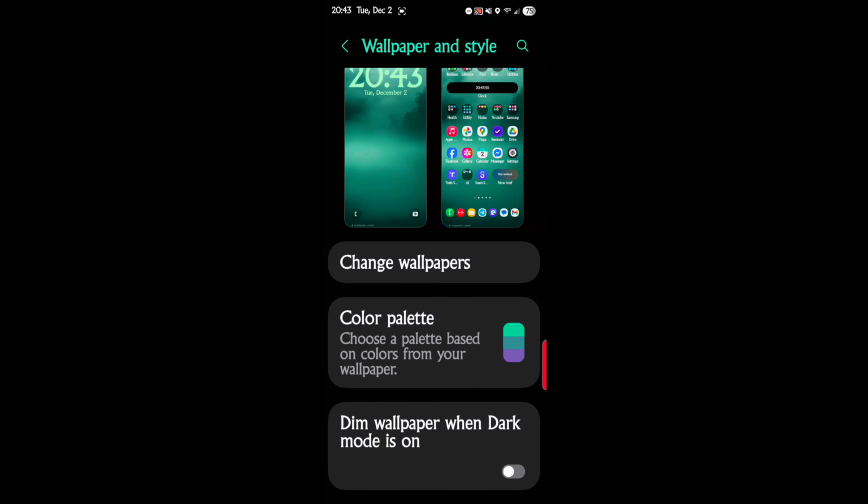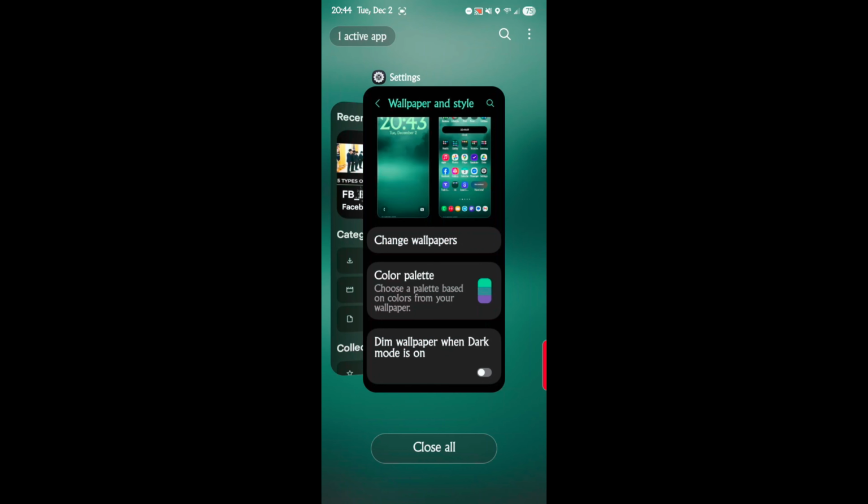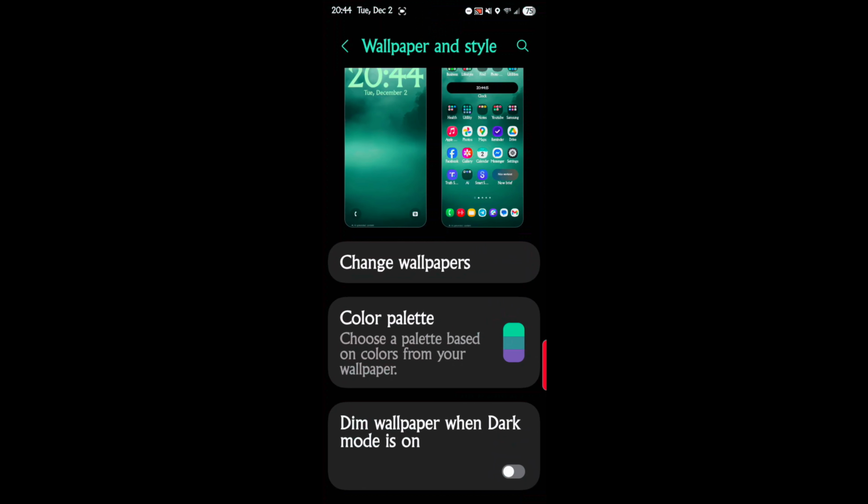So you have that option, and then you have the option at the bottom, dim wallpaper when dark mode is on. Well, my dark mode is always on, so I really don't want anything dimmed. If you watch this panel, I'll dim it, and it dims just slightly.